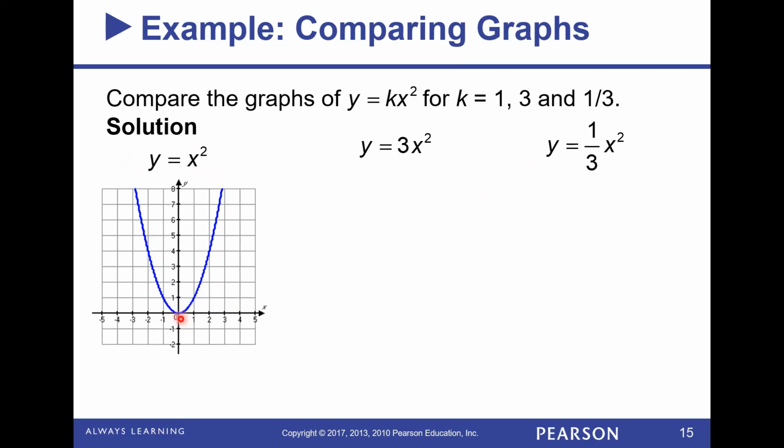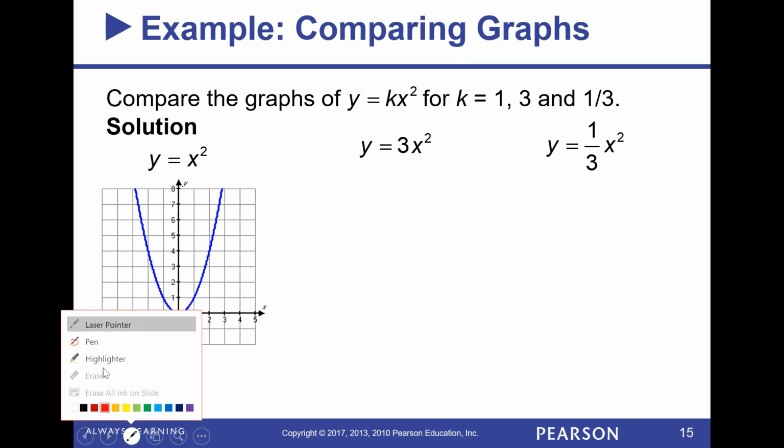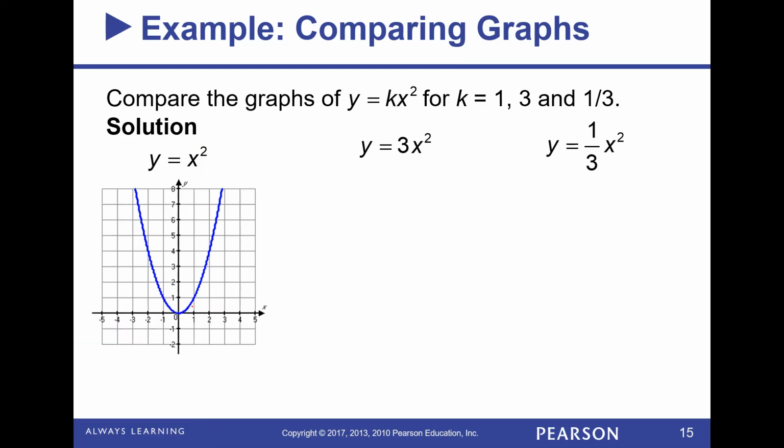I also want to notice that in this one, it looks like I've got a point here at 1, 1 and -1, 1. And then I can see that when x is 2, my y value is 4, and when my x is -2, my y value is 4. So those are some key points to pay a little attention to, and we can see what happens to them. So I'm paying attention to these points right here.